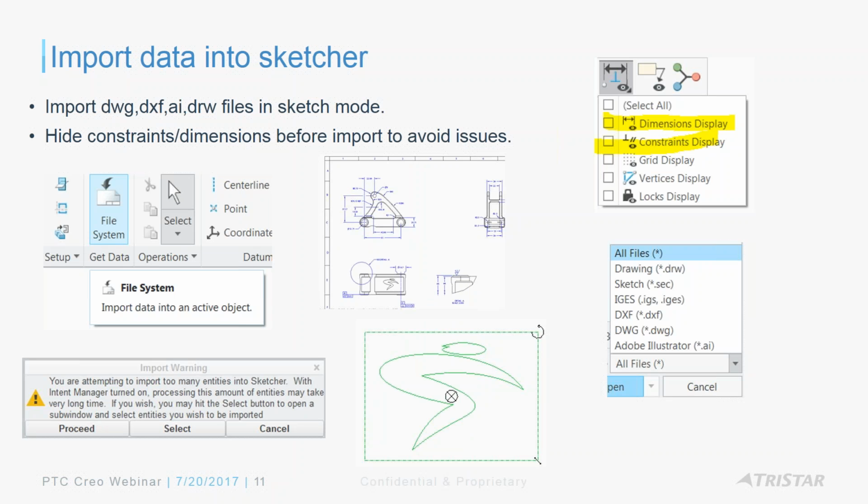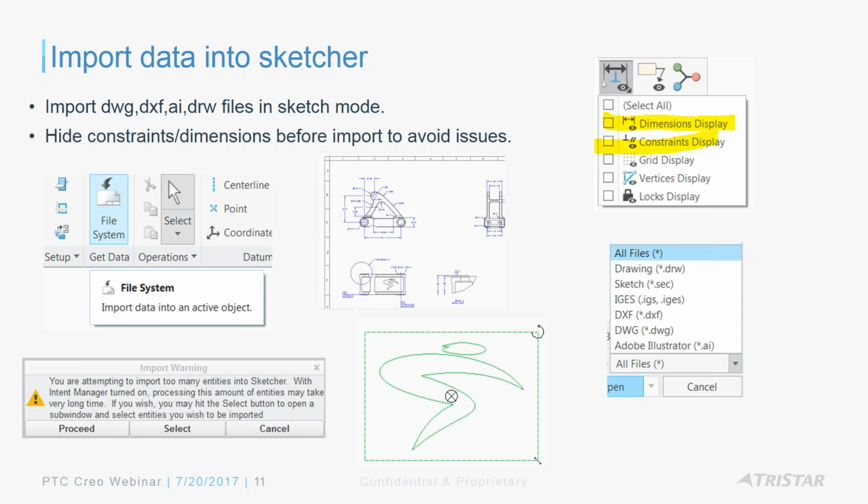You can also quickly import inside of Sketch. So if you have any legacy drawings, whether it's from AutoCAD, DWG, DXF, or it could even be an Adobe Illustrator file, or it could be from your Creo drawing file. One common complaint from customers that I've seen is a big pain point where when they import very complex 2D geometry, you get a message that you're attempting to import too many of them, and sometimes it'll try its best and it works, sometimes it crashes, or sometimes it will not even import.